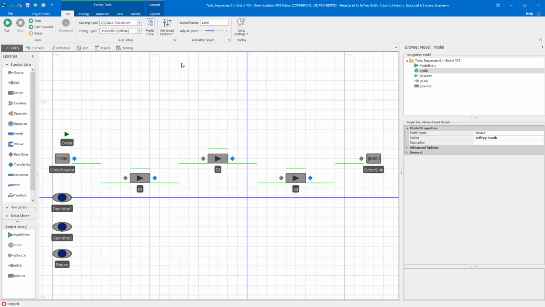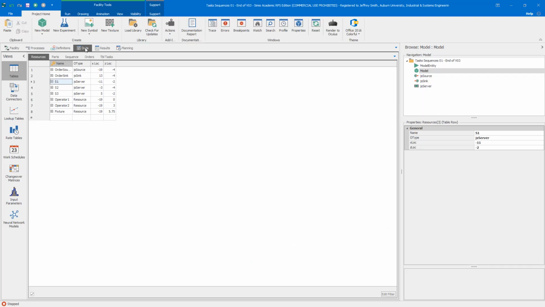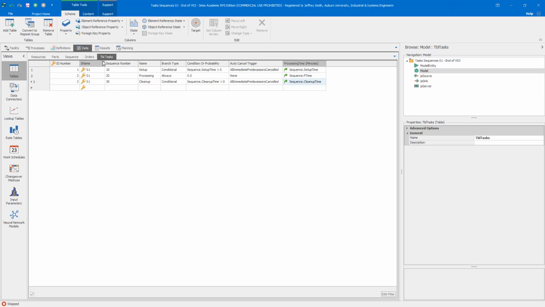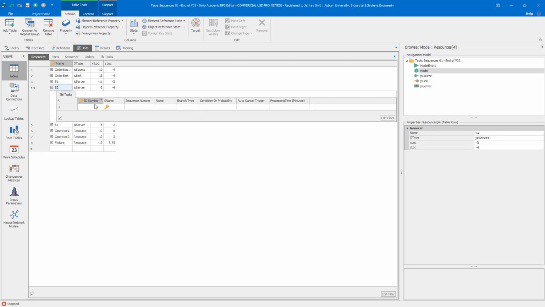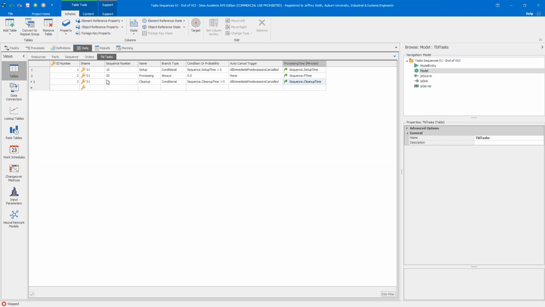And so the last thing we need to do now is go back and define all the rest of the tasks, because we've only defined tasks for S1. So when an entity comes to S2, for example, it sees no tasks, right? Now, one thing that we could do in our case is, all of our servers are going to have these same 10, 20, 30 setup, processing, cleanup, right? So we could use one set and not have this foreign key. But for this case, since we want to be able to have those secondary resources, I want to explicitly define all of those.